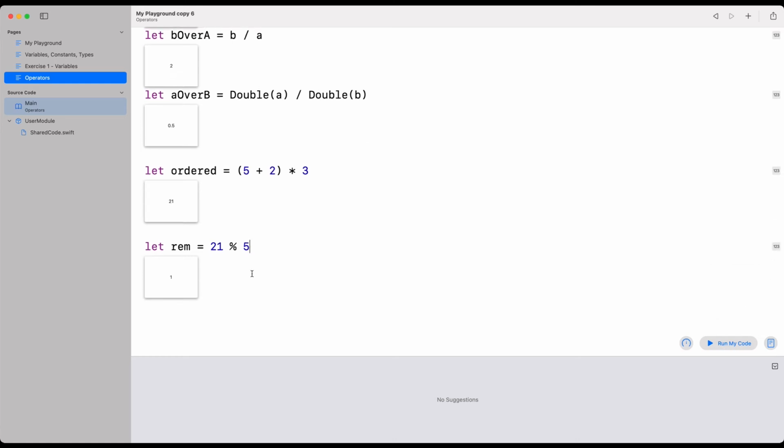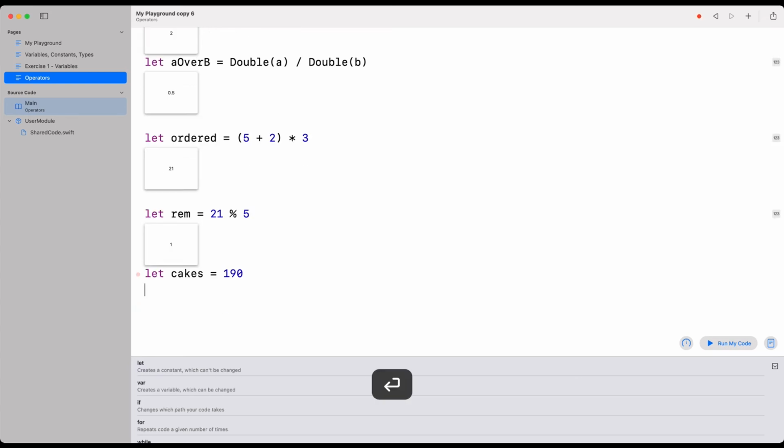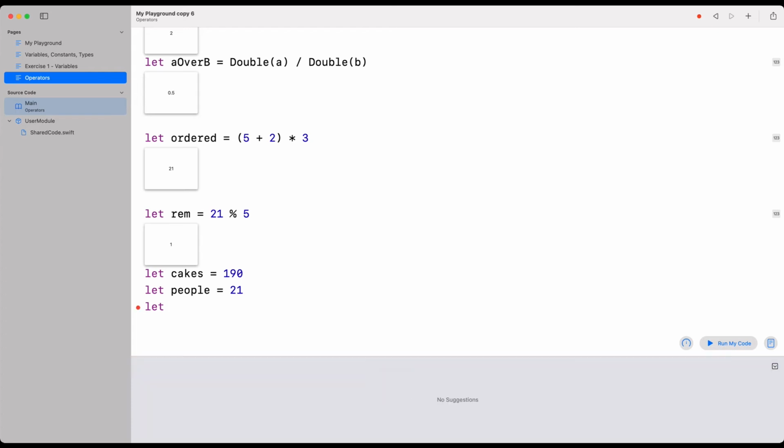Right? So I guess if you ever wanted to divide some cakes, let cakes equal 190, and there are maybe 21 people. How many cakes does each person get? Cakes per person equals cakes divided by people. And this is a point where integer division actually comes in handy, right?